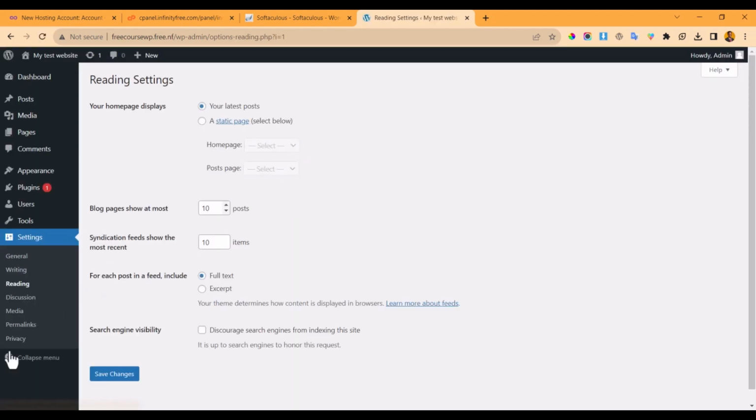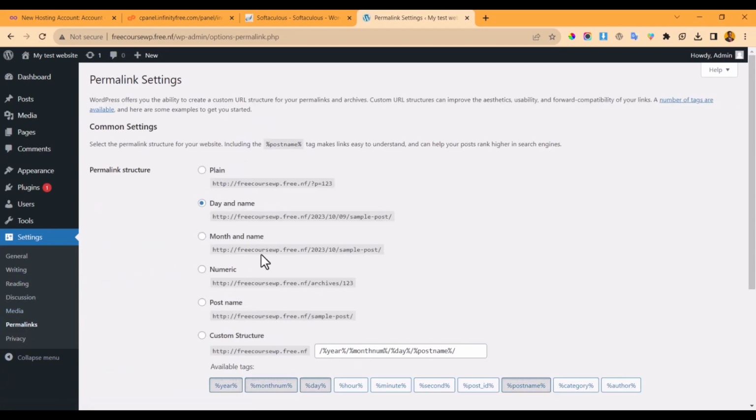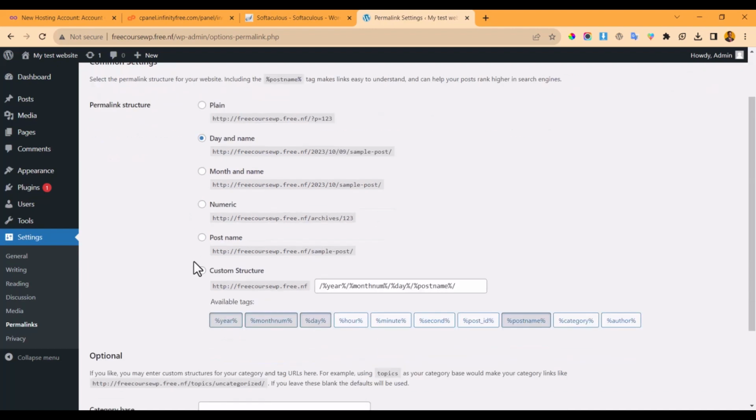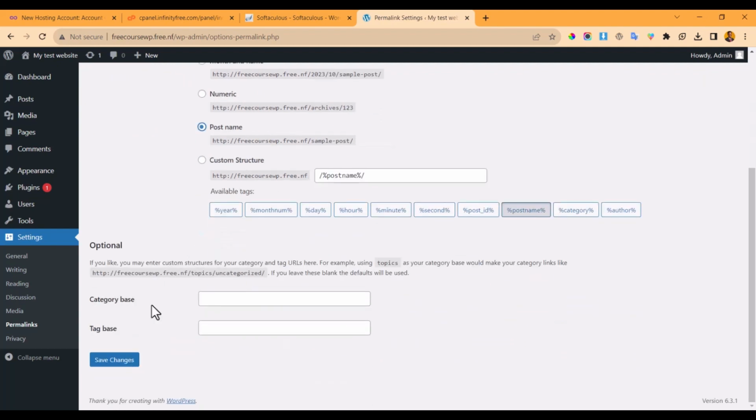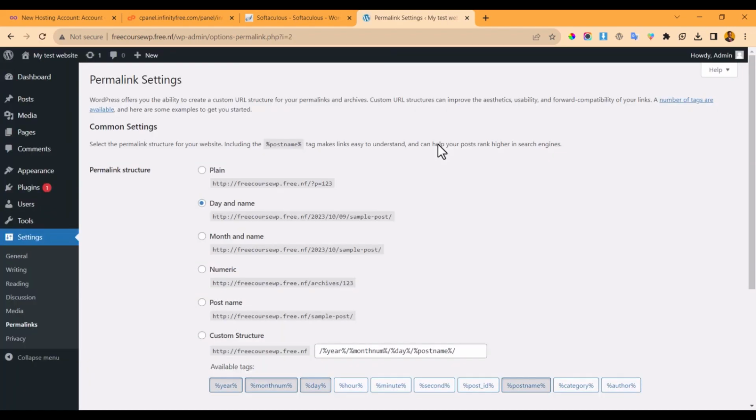Then there's a very important aspect which is called the permalinks. So these permalinks actually, it is also very important. So this one is too long. For example, if you create a page called the about page, let's say your website's name is mydomain.com. If anyone wants to access the about page, if you use this format, it is going to be mydomain.com slash 2023 slash 10 slash 09 slash about. No, that's why we are going to use this, which is just going to be mydomain.com slash about. So this is the easiest one. So just save changes. And I just walked you through the basic things you need to know about the dashboard.